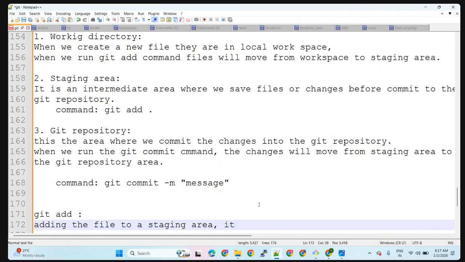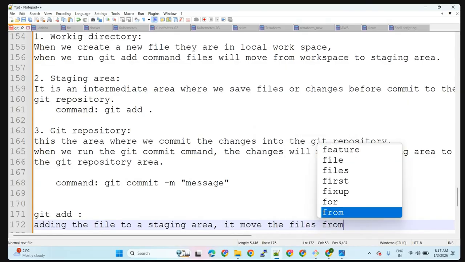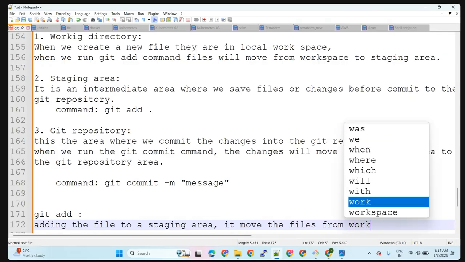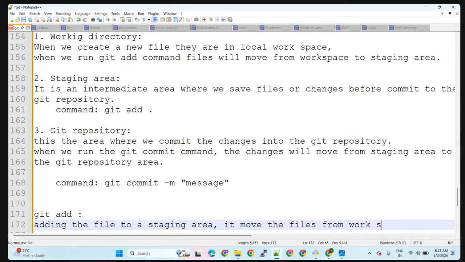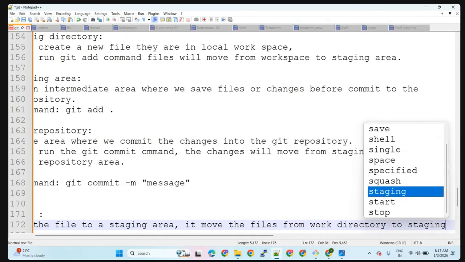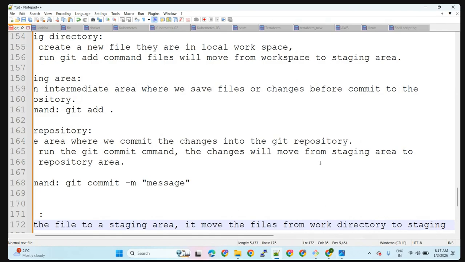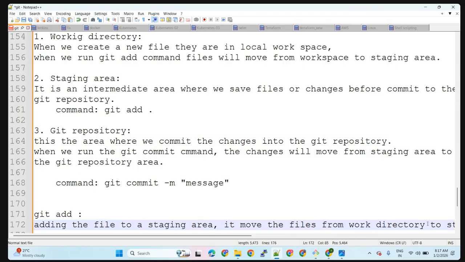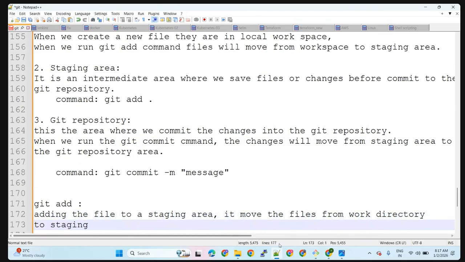It moves the files from the work directory to the staging area. I'll make a note: work directory to staging area.